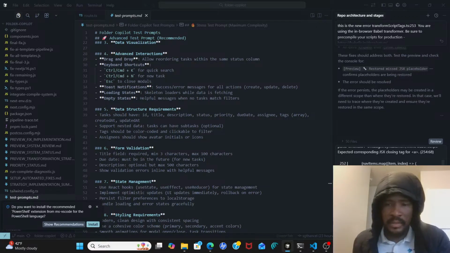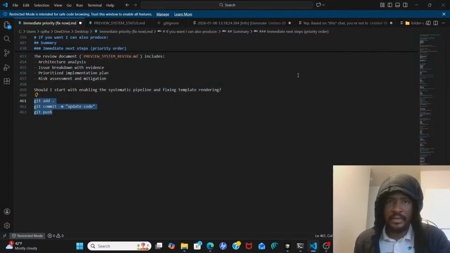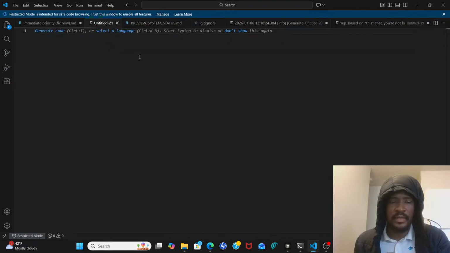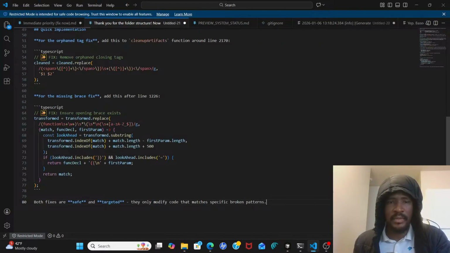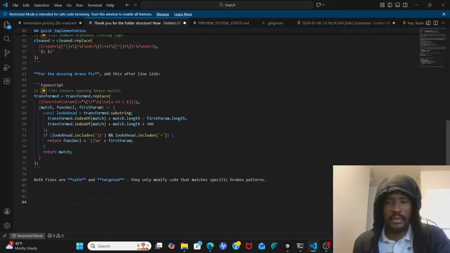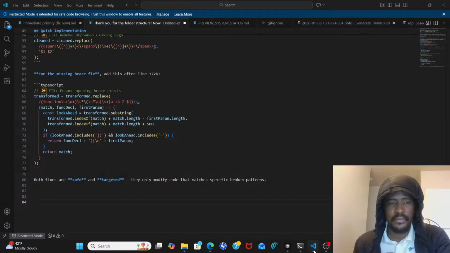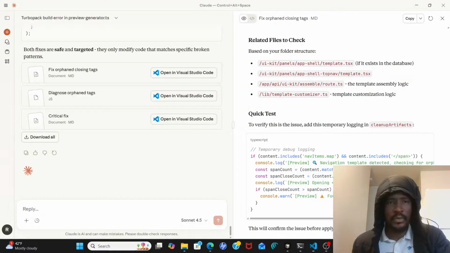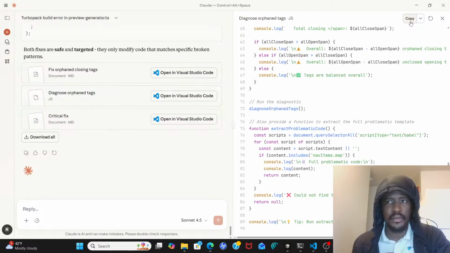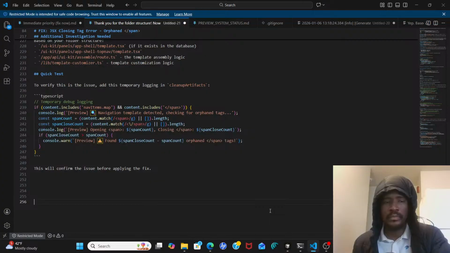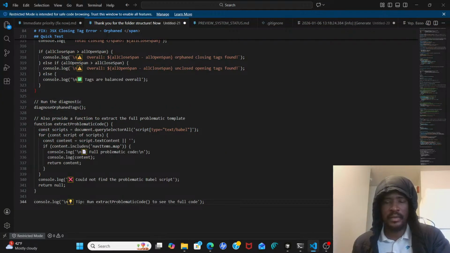The only other way we could do it is we'd have to copy everything into one file first, like this. I guess it doesn't make a difference, but we possibly create a file like this, then paste that there, and then we get the files that Claude did, like it did this one. So we'll copy this, and paste this, and then we'll go back and copy the second file, and then we'll go down, paste that.